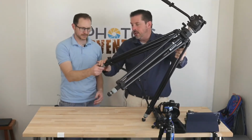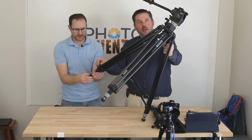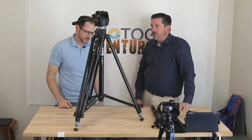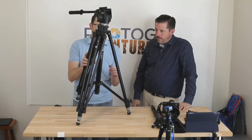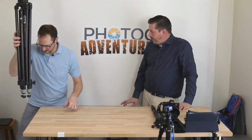It's nice, but it's not what a landscape photographer is really looking for. Am I tightening this the right way? Okay. It's nice, but it's not... No, not for normal photography. This is overkill. It's a little different. Yeah, this is more of a specific need when you've got a big video camera and you're going to use that in a big production.